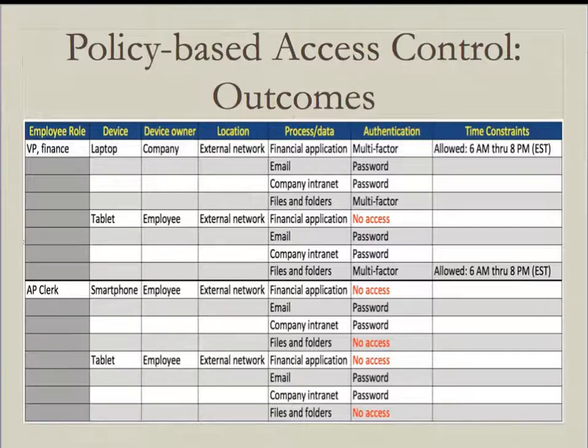So for example, here we have time constraints that the VP of Finance is only allowed into finance from 6 a.m. through 8 p.m. Eastern Standard Time. Any other time it'll be blocked. So if you look down through this table, you can see that these policies are set up in a special solution that comes from organizations like Microsoft and also from Cisco and from others.